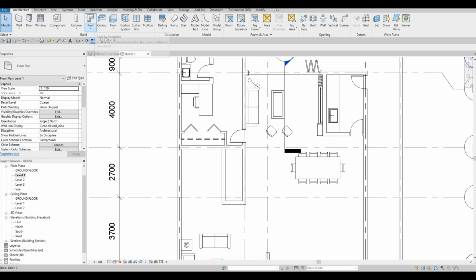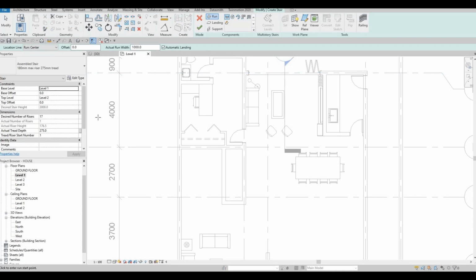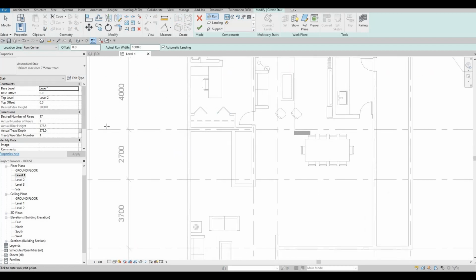Before that, let's go to Architecture and then click on Stairs. So here we can create stairs. We can set our width to 1000, and then I'm just going to do a U-type stairs.